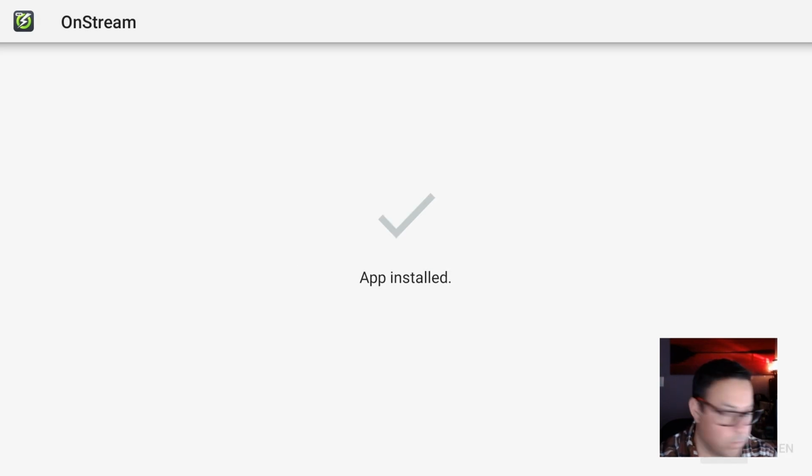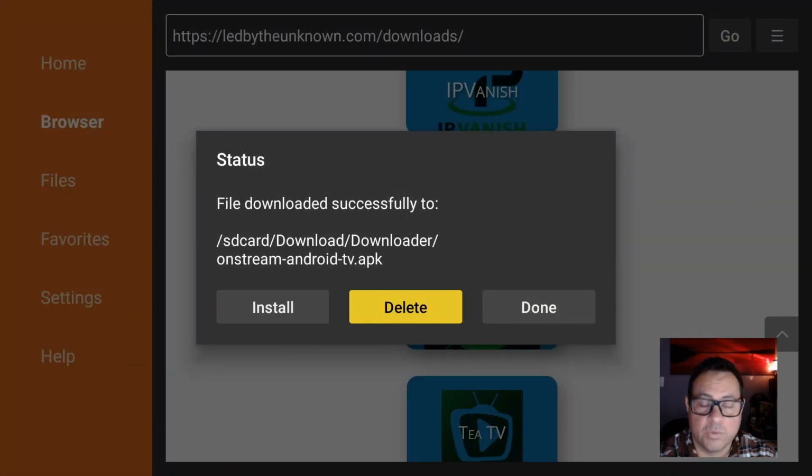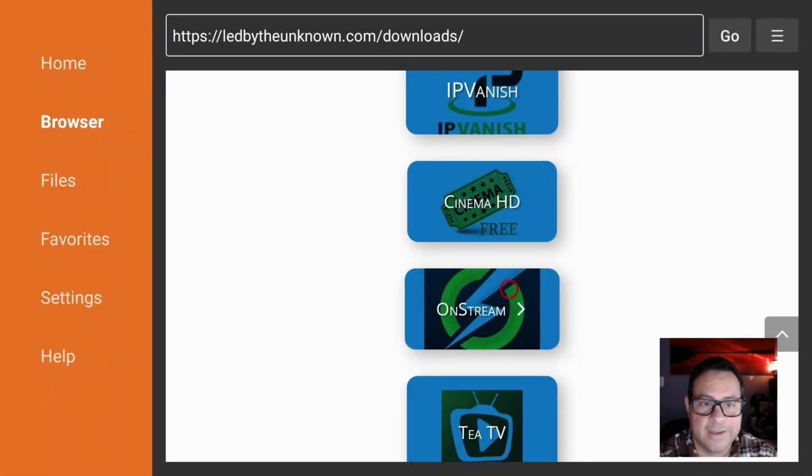Application's installed, and we'll hit done. Now, we hit done because we need to delete the APK file so it doesn't use up space on our Fire Stick. So we hit delete, delete, all good to go. Now, check out the other applications up and down all around, you know the drill.